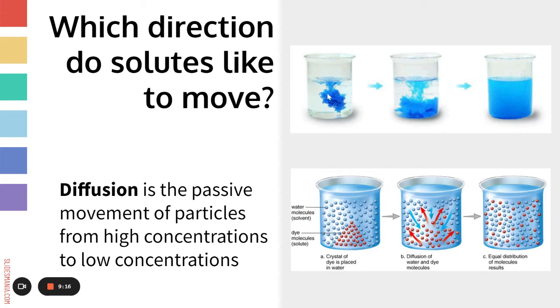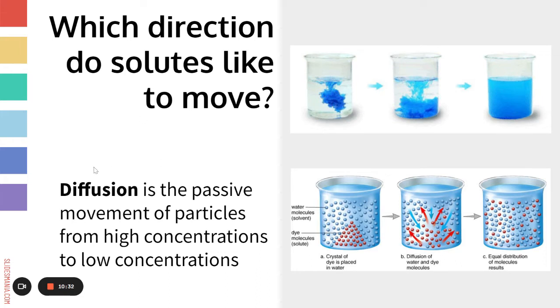So if you drop food coloring into a beaker of water, the dye will be highly concentrated originally in this drop, and then it'll move from that high concentration area to an area of lower concentration. So from high concentration to low concentration. You can think of particles as being a little claustrophobic, maybe. They don't like being in areas where there are a lot of other particles of their same kind.